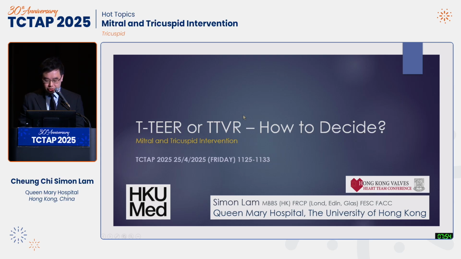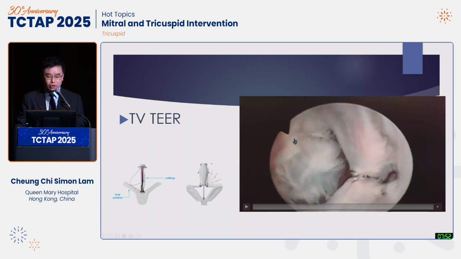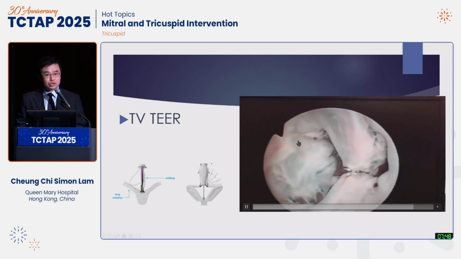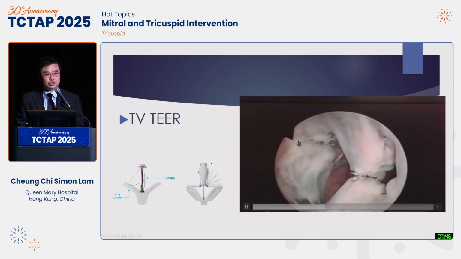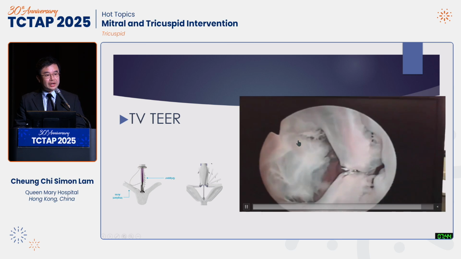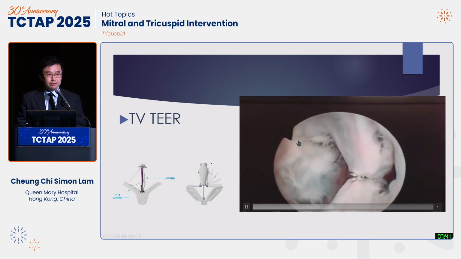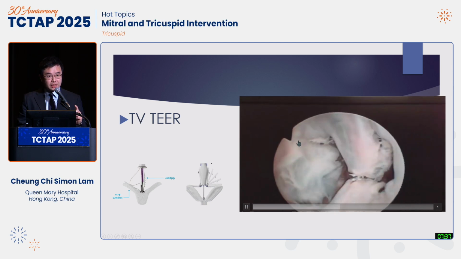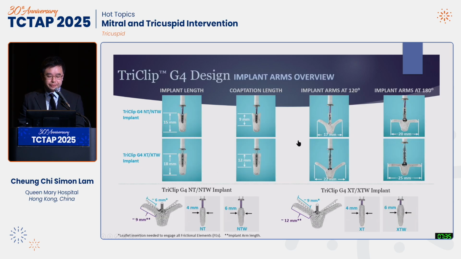So thank you. This topic is about TEER or replacement in a tricuspid position. First of all, we know we have good tools for edge-to-edge repair for mitral, and this technology has transferred to edge-to-edge repair in the tricuspid valve. Device selection includes TriClip. We can use MitraClip off-label in the tricuspid region. We can use Pascal in China. We can use Dragonfly.